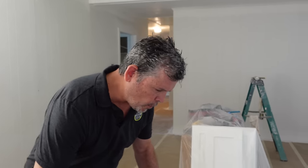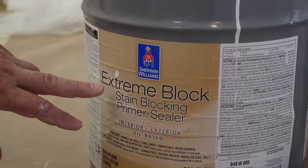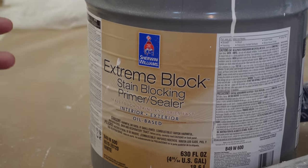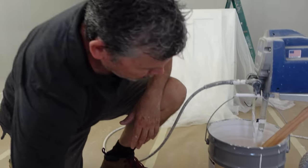Now let's go check out our spray rig. We're going to start with what paint we used. It's by Sherwin-Williams. You saw us over there at the store. It's their Extreme Block Stain Blocking Primer Sealer, and it's an oil-based primer. This stuff was $200 for a 5-gallon bucket, $40 a gallon.